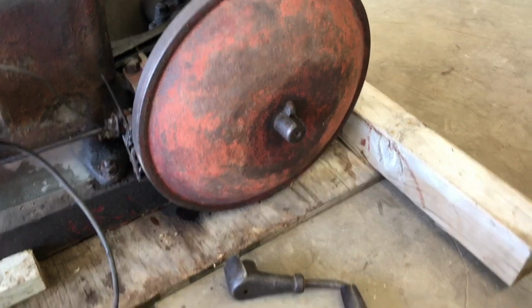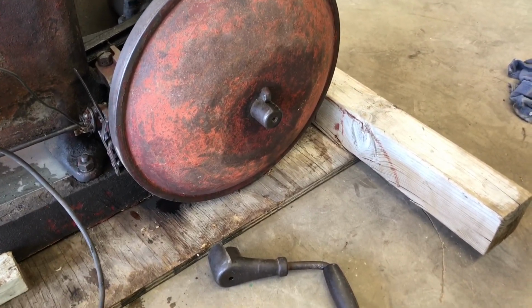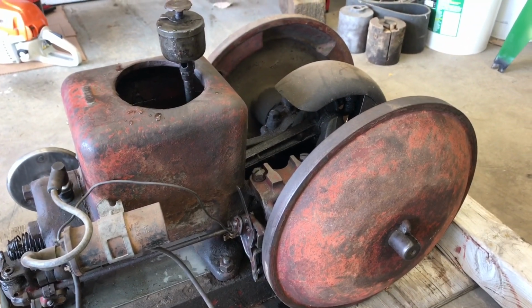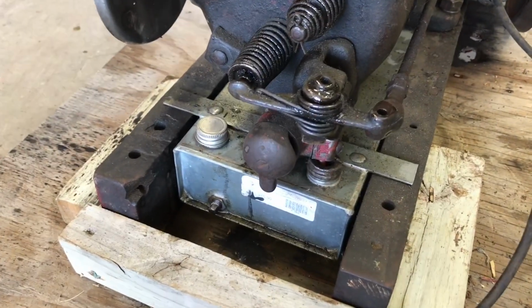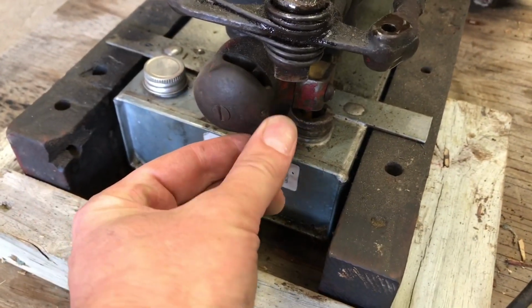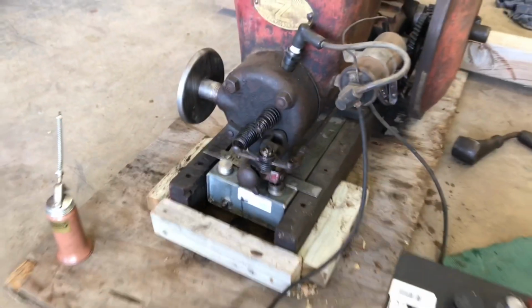Some are here, some are there. It flies off. It hasn't caught me in the face, but I did smash my finger really good, so you're just better off cranking on the flywheel. This also has a mixer. Really primitive. I wouldn't even call it a carburetor. You have this cast iron piece that kind of acts like a choke. It just blocks the airflow, so you just kind of got to figure out where it wants to run. So we'll see if it'll cooperate.